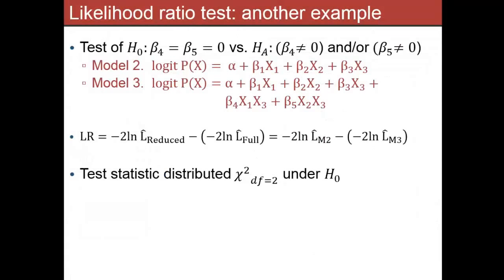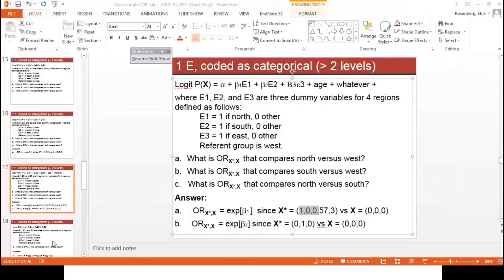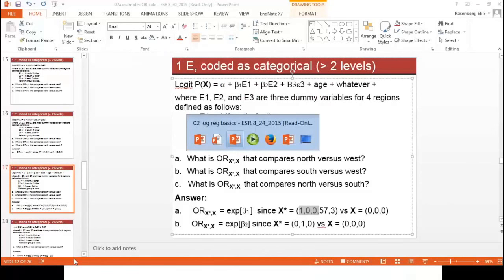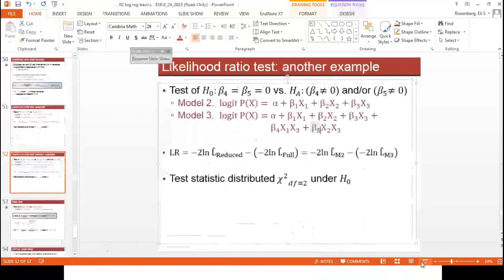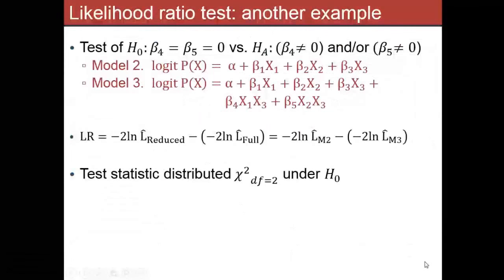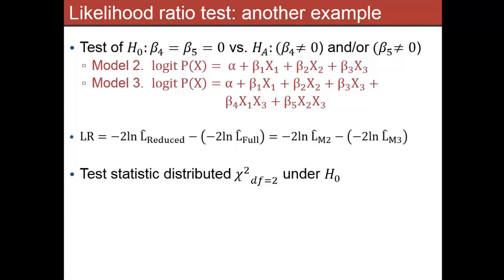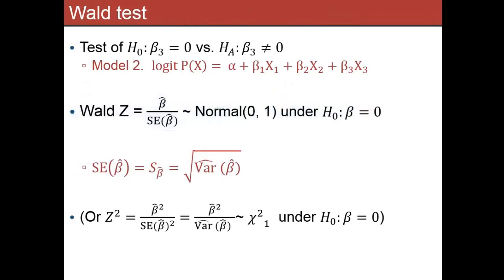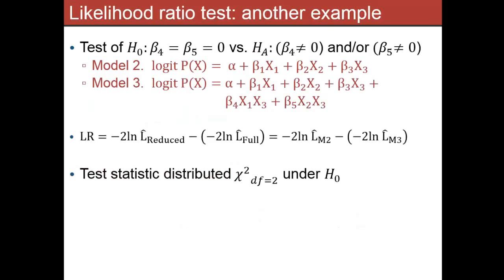Okay, so beta 4 and beta 5, we're going to consider dropping both of them, and then it's a 2-degree of freedom test is the basic idea. So we're going to have a full and a reduced model, and we're going to compare the -2 log likelihoods. Okay, that is the likelihood ratio test, and we would do this in SAS by looking at the output for the likelihood twice. We're going to run 2 models.